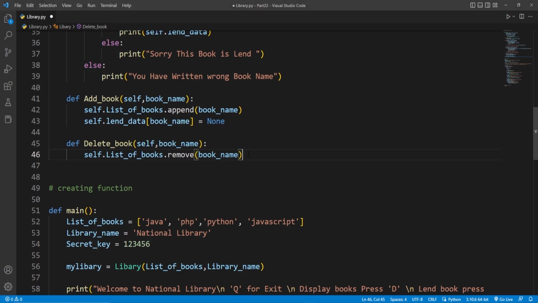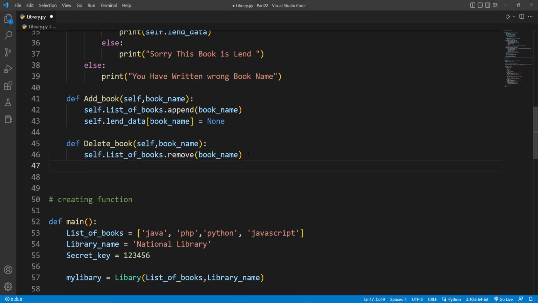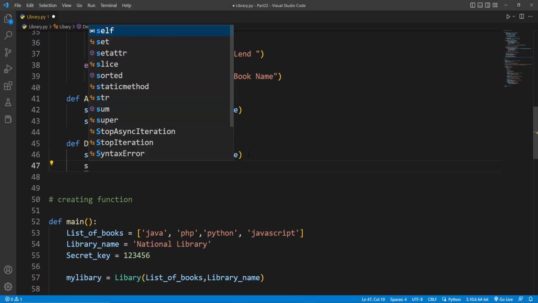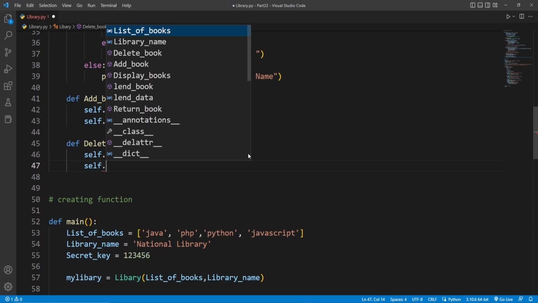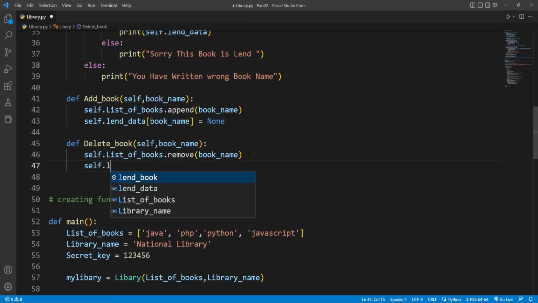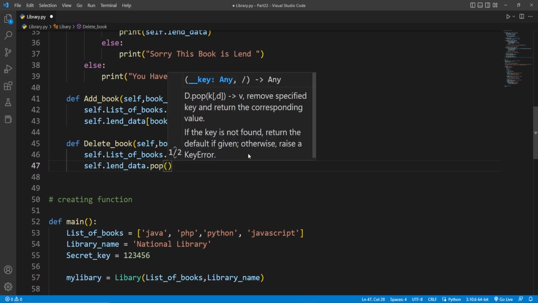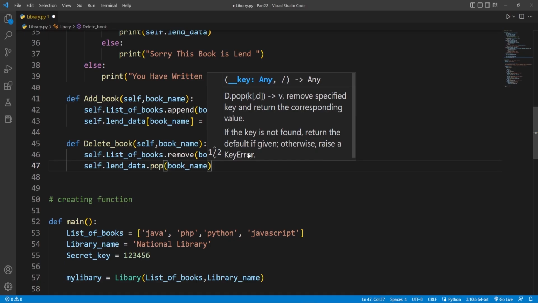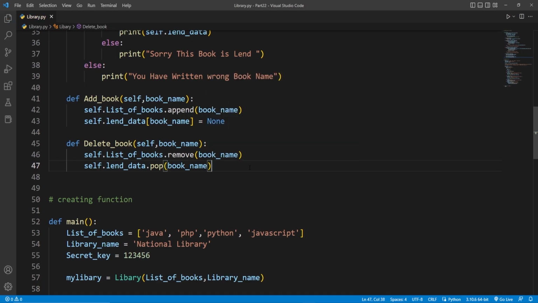With that, we also need to delete the book name from linked data. So here I'm going to type self dot linked data dot pop function. It's going to delete the book from the dictionary. Then inside the round braces, we're going to pass the book name. And I'm going to save this file.